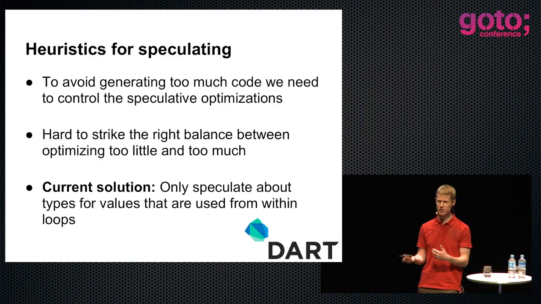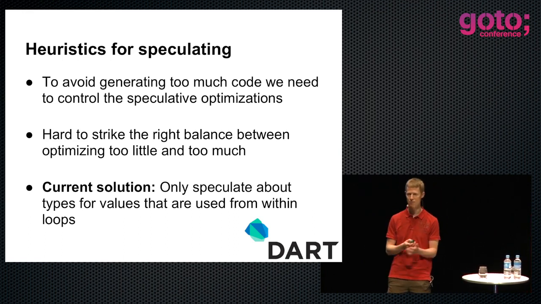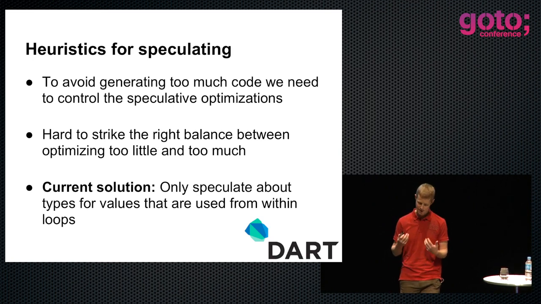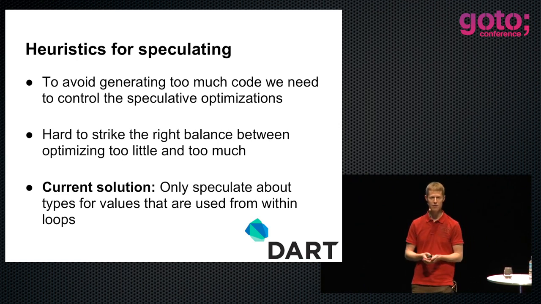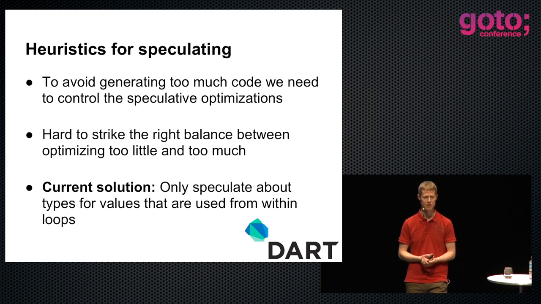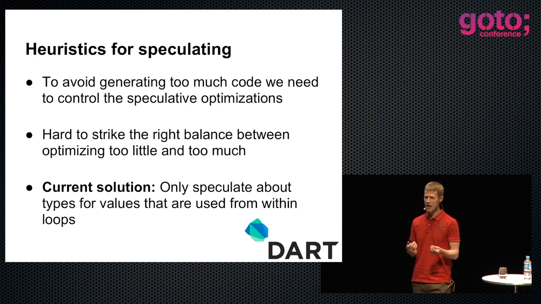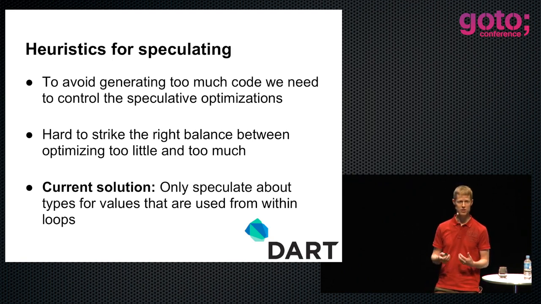So what if we actually just went ahead and generated speculative optimizations about all the types that we would want to optimize based on, and then took that resulting code, too big though, and just put that out there and ran through it and profiled it? That would actually give us some insight into how the program is being used. And it would allow us to look at which of these bailout methods are actually being called. It would also allow us to look at which of the optimized methods are being called and which ones are hot.